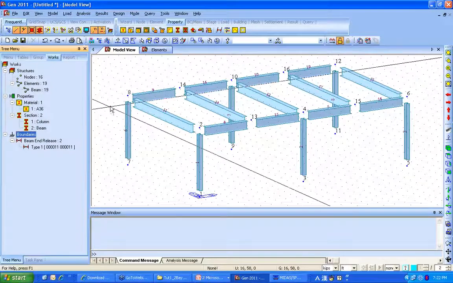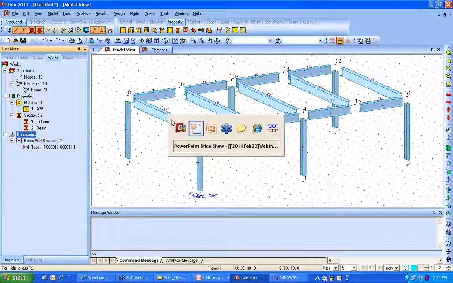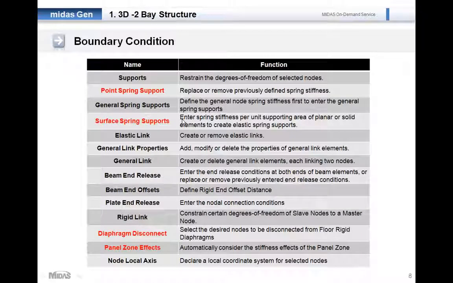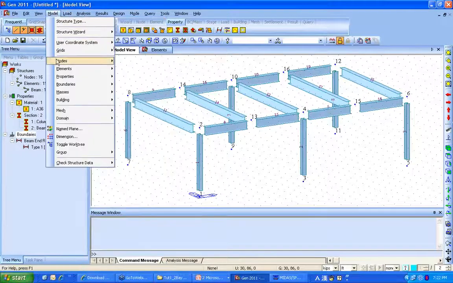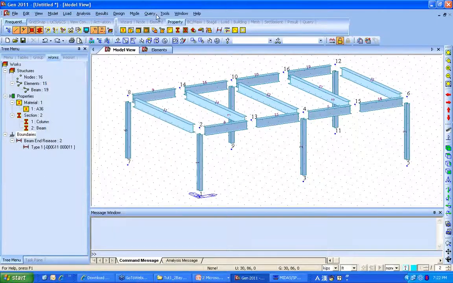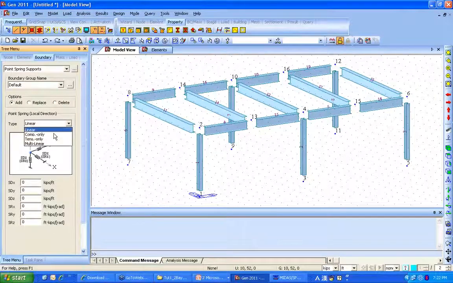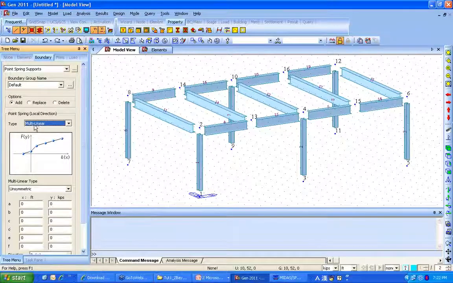In MIDAS Gen, we provide those boundary conditions as follows. We can consider soil stiffness using a point spring support. In the type multilinear, we can consider the nonlinear property of the soil as well.